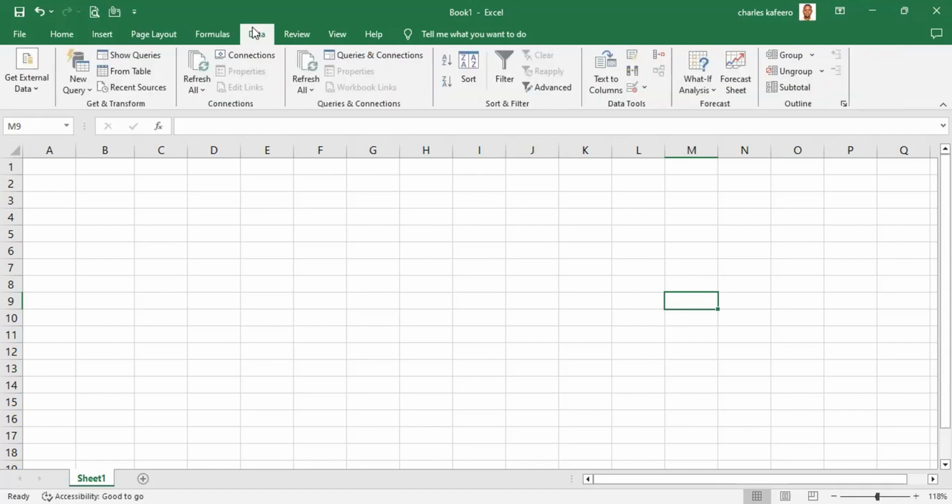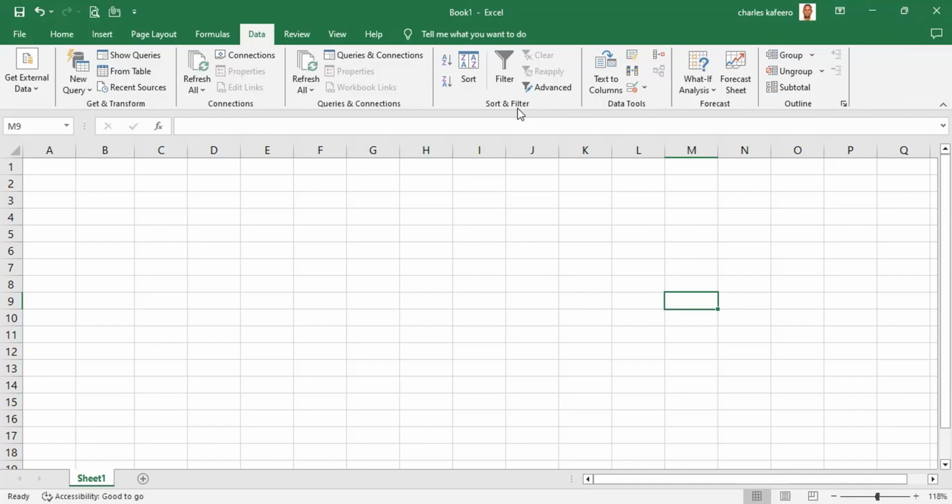Now, if we move across here to the data section of the ribbon, you are going to find that sorting is quite common along with applying filters. If you go to the data section of the ribbon, you will find that the most common thing we are going to be using as far as financial analysis is concerned is the sort and filter section.